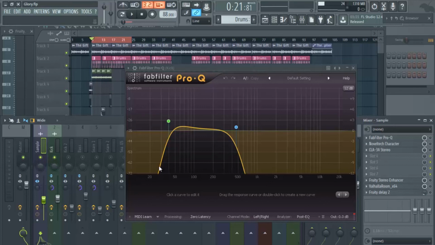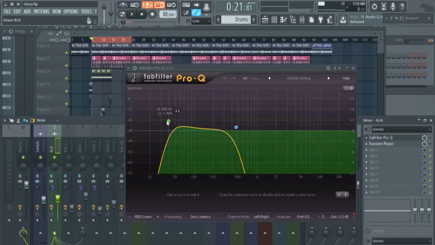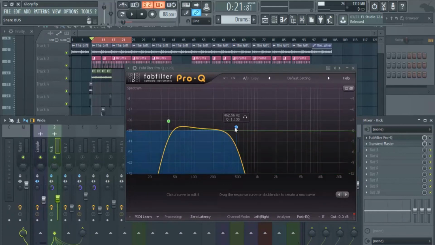So what you want to make sure of, like I said, is that you're doing your cuts for your instruments first, or your kicks, or wherever you want to start. For your kick, we usually cut around 39, some people say 40 hertz. It really just depends on the kick. It's not always going to be the same for every single kick or every single instrument. It's going to really depend on that specific sound. This one specifically, like I said, we cut at 39 hertz, and we cut at 460 hertz also.